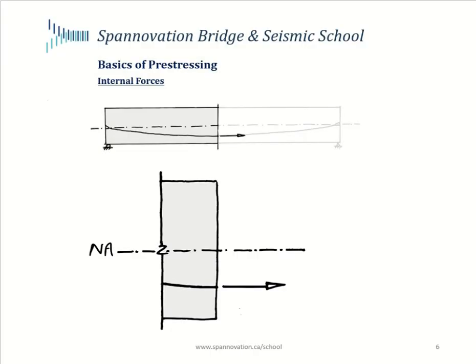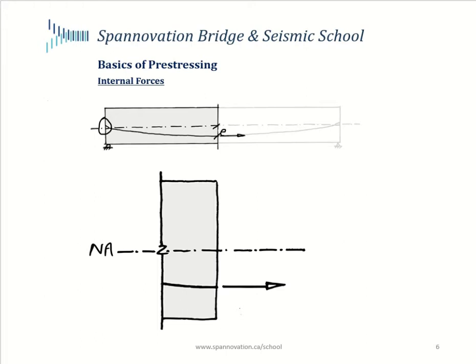Okay, so on this slide, we're going to examine the internal forces from pre-stressing. What you see on your screen is a simply supported beam that's been pre-stressed with a draped tendon, which has zero eccentricity at the ends over here, and that keeps increasing. And at midspan, you've got the maximum eccentricity of the tendon from the neutral axis.